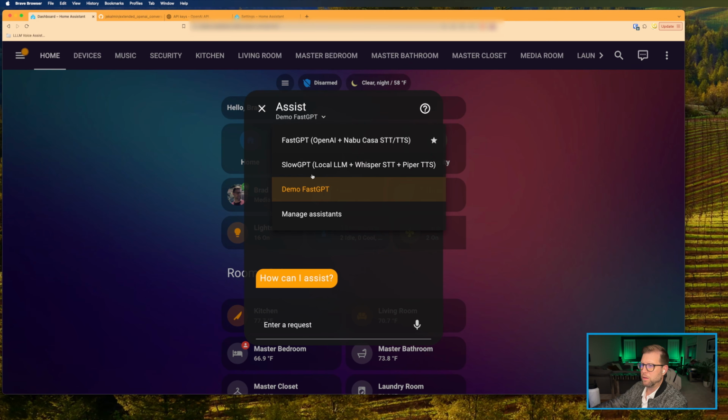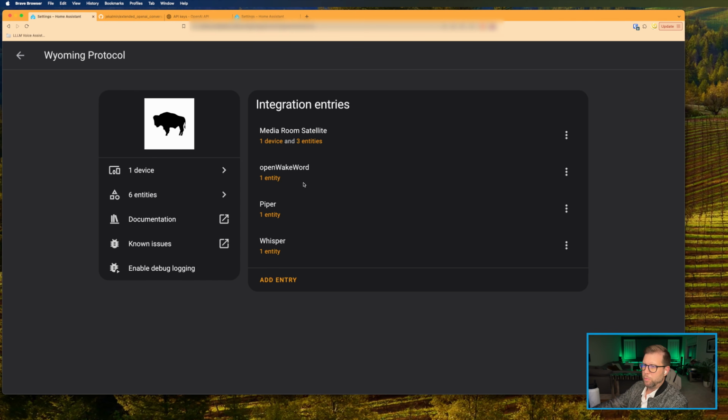Now let's talk about how I built SlowGPT using my own open wake word, my own Piper, and my own Whisper. In simple terms, wake word is when you say, hey Google or hey Siri. Piper is your text-to-speech, so it enables your voice assistant or your computer to speak out loud to read the response to you. You have to install these entities. So let's go and do that now, and then we'll build the SlowGPT pipeline, and we'll run everything locally.